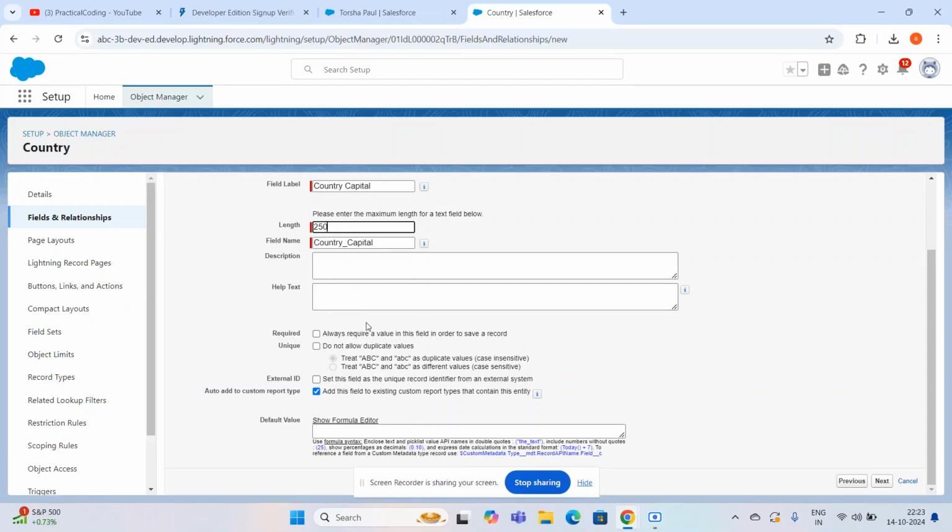And one more thing I just wanted to mention, if you want this field required, means when a user is filling this form or creating any kind of record, in that case they need these fields, you need to check this required checkbox. As of now, I'm not making it required. If I need it, I will make it required in another way. This is one approach.